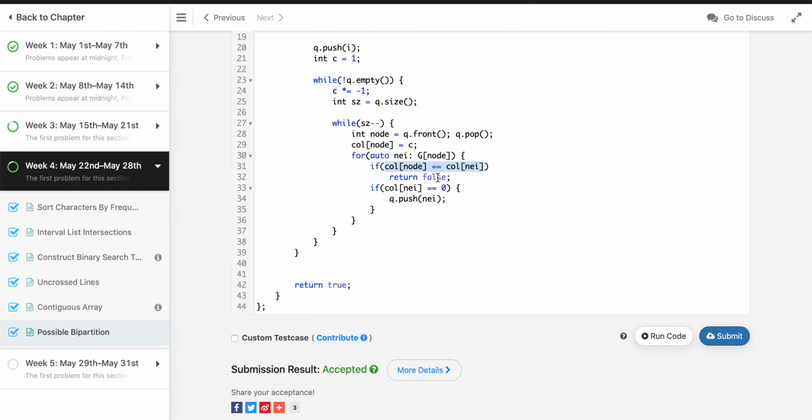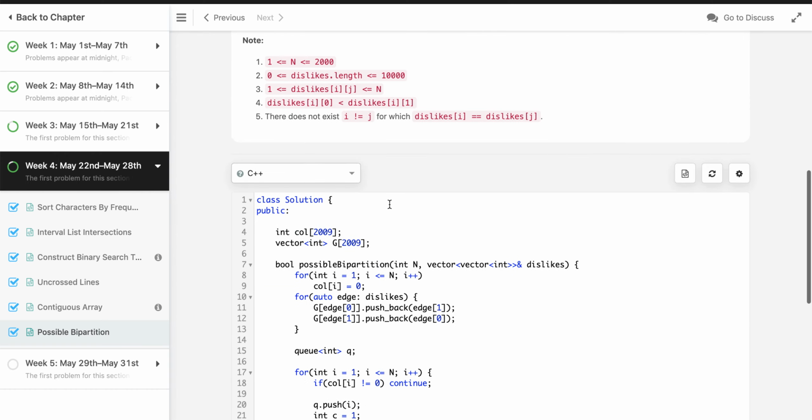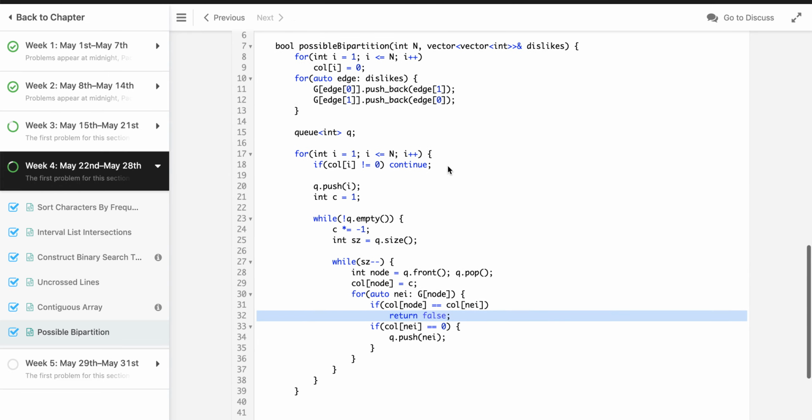If the neighboring nodes are also processed and they have the same color as the current node, then we can return false. And if we are able to do the coloring for all the nodes in the graph, whether it is connected or disconnected, then in the end we can mark this as a successful graph coloring and return true, saying that we are able to divide the given group into two different groups.